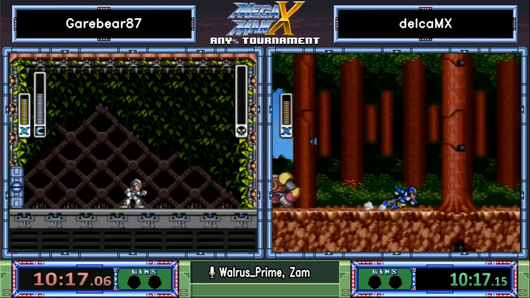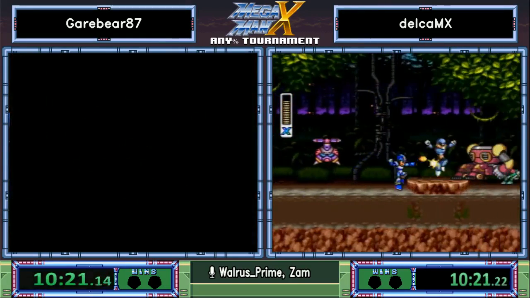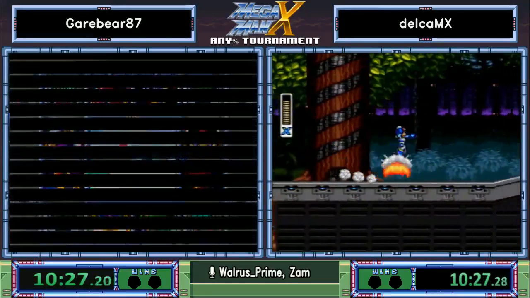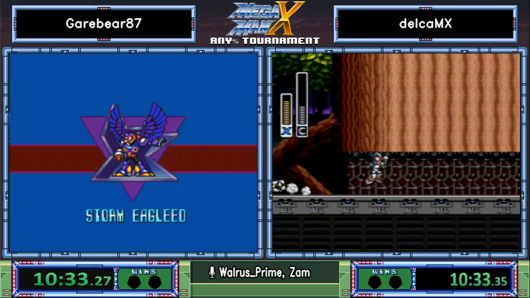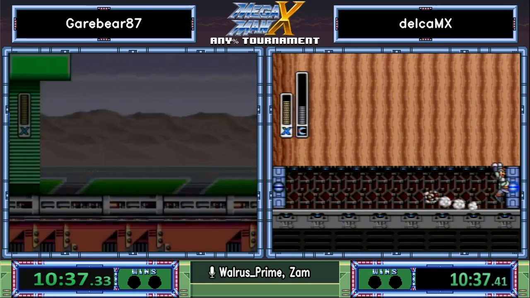Yeah, so Garebear makes short work of Chameleon. And Delca's going to make his way through the swamp. The swamp's always kind of a fun section, just because everything dies so quickly and you can do it a few different ways and have fun. You know, I know you like to do some boomerang swag at the end there. Yeah, just as long as it doesn't grab the door.